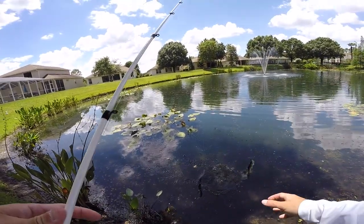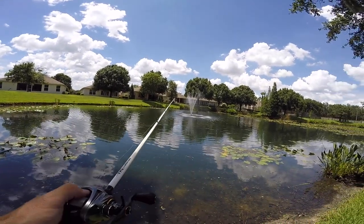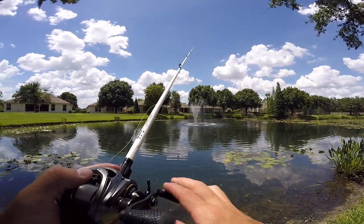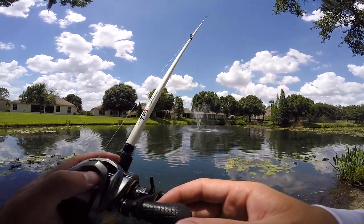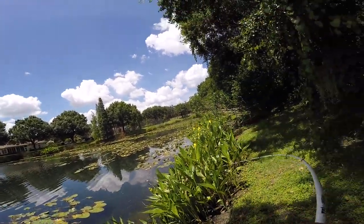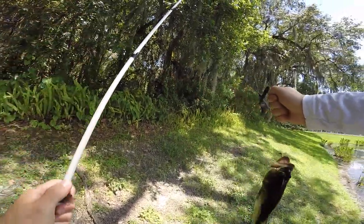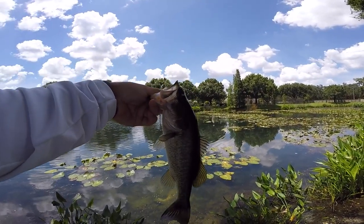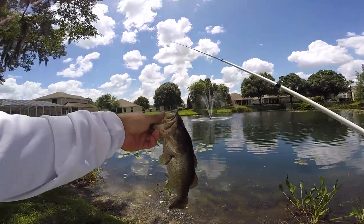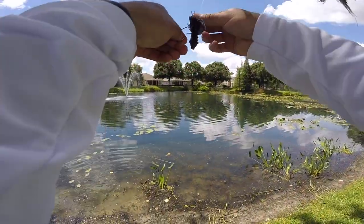Let's let this little guy go. I'm going to throw out here more to the right — this fish hit it really quick out there in the middle, so there's probably a few of them. Maybe there's a big one out there. Little fish have taken over this pond — there's little fish in the lilies, little fish out deep, just little fish everywhere. It's the biggest one of the day, but still not what I was looking for. I'll take it though — that's a better fish. I just found a school of like five or six bass right here. I'm going to let this guy go and pitch over towards them, and then I found the whole school right here — they're schooled up.